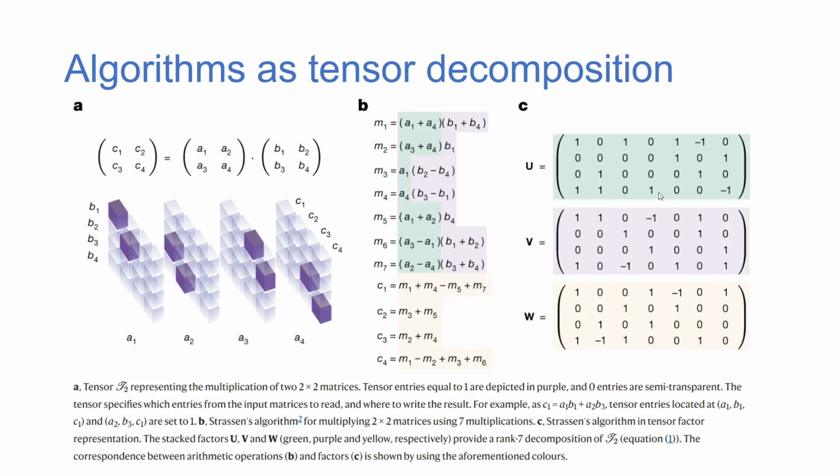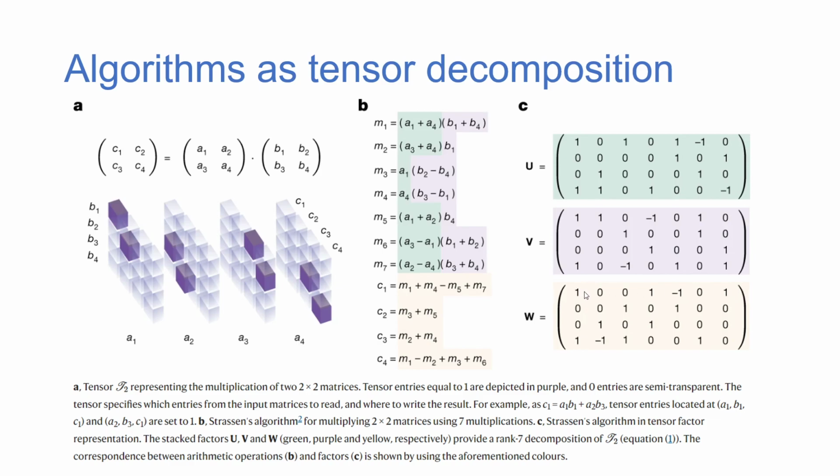So once you have this factor, for example, let's take another one. Let's take this one. This will be the number 4. So it will be A4 multiplied by the negative of B1 and B3. So A4 multiplied by B3 and the negative of B1. So once you have all these terms, in order to come out with the output value of the matrix, you basically add those terms. So in this case, for example, these correspond to M1 through M7, and this is the C dimension.